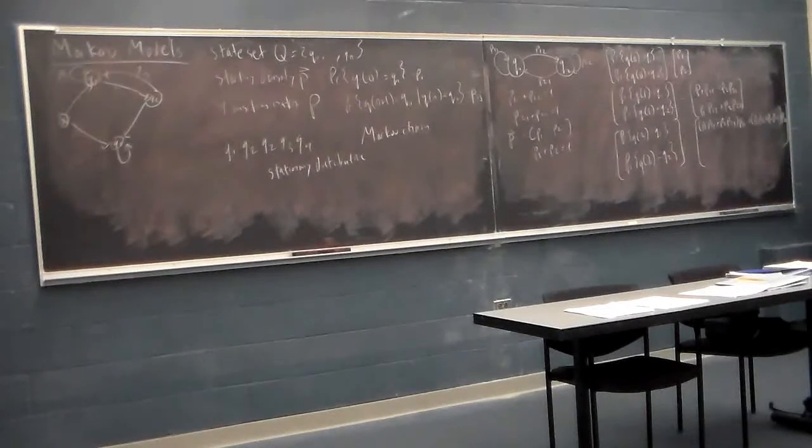And we could similarly ask the probability it's in state 2 at step 2, and that will be the probability it was in state 1 at step 1, P1 P11 plus P2 P21, times the probability it moved from state 1 to state 2, P12, plus the probability it was in state 2, that's P1 P12 plus P2 P22, times the probability it stayed there, which is P22. So this would be the probability it's in state 2 at step 2.